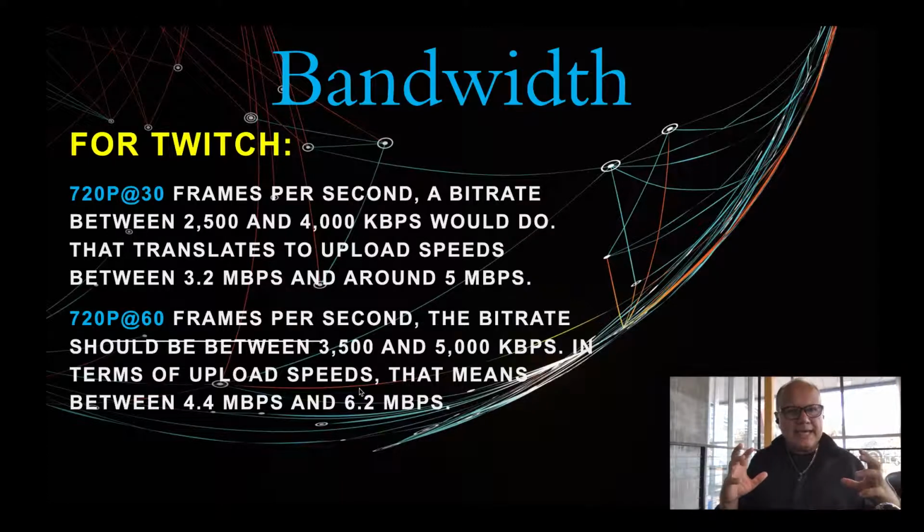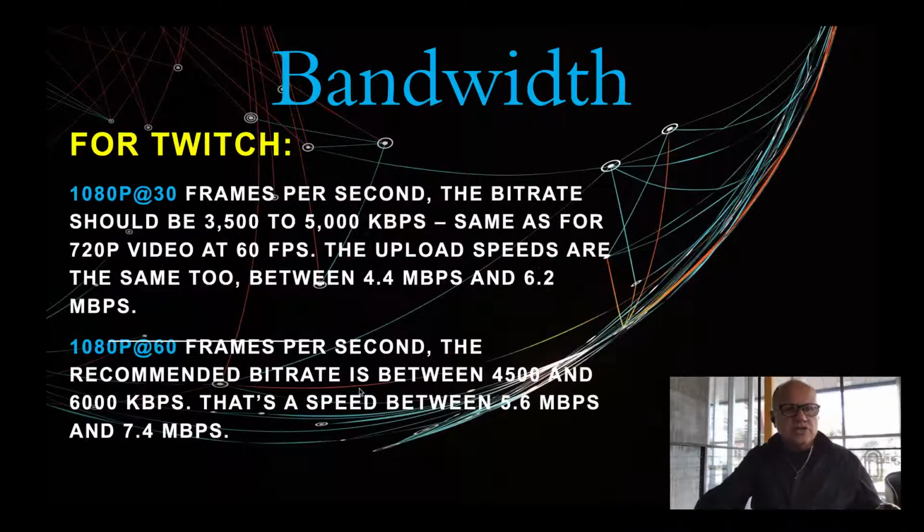Even though the 1080 might be 30 frames per second, versus a 720 at 60 frames per second, the data that is needed to be able to put that signal through is not as big. Let's take a look at Twitch. Watch this, okay? Now here we go. We are still at Twitch.